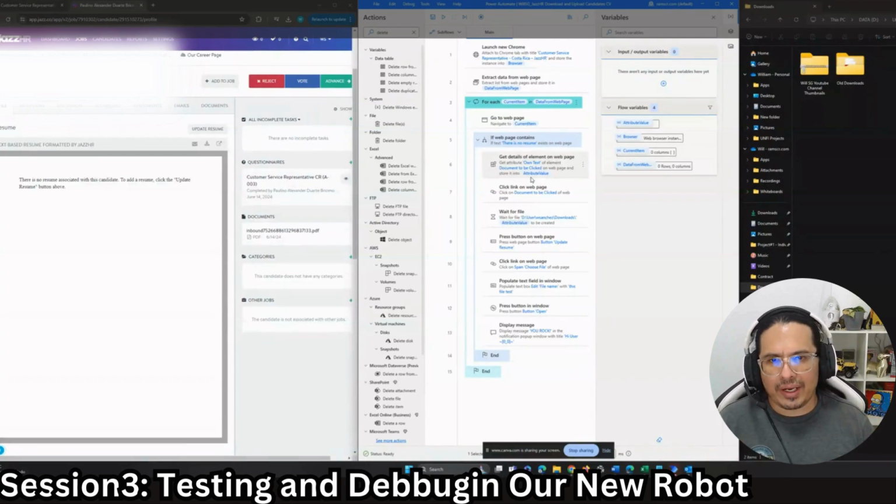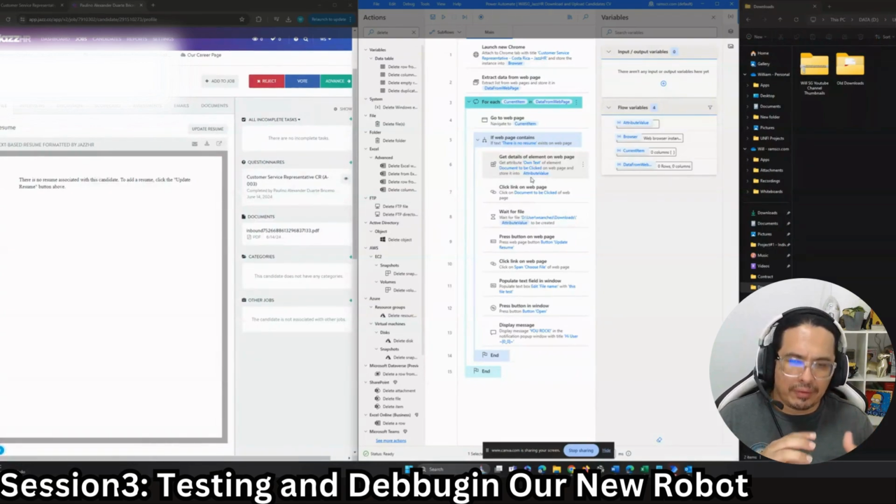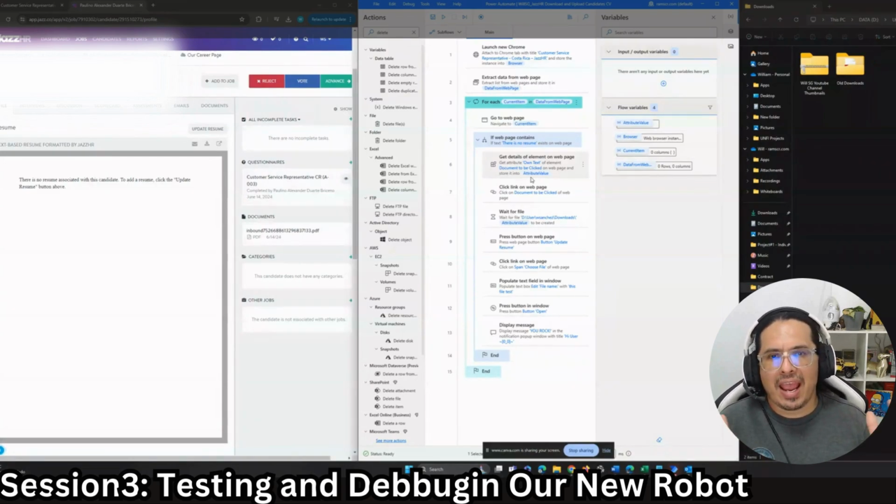And if we have 90 URLs, the robot is going to work 90 times. It is going to be super focused, trying to complete the task, because that's the reason why we are building the solution, and it will try to make you a happy bot user.